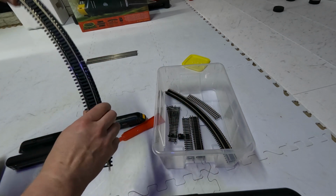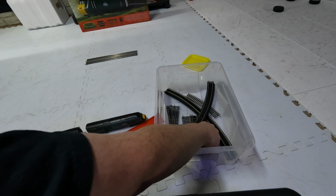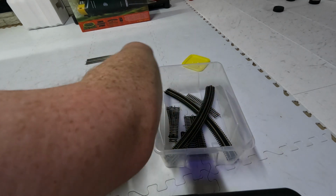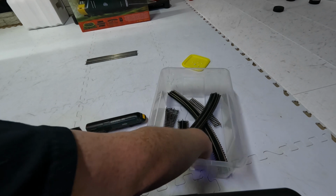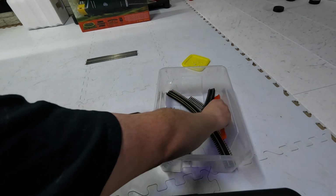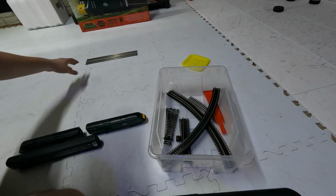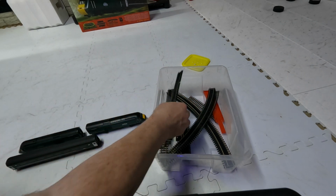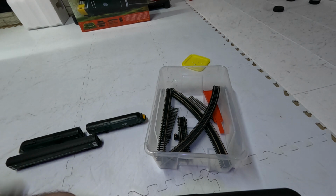And then what we do is we grab the other set and just put them in the opposite corner like so. Now you can see there, it's a little bit imbalanced. So what I typically will do is take something like the track here and maybe stack it so that it provides a more stable setup. And then you can take the re-railer, for example, and put it under there to also provide some stability. And then what I typically do is you take the two straight tracks and you can put that in there like so. I left a bit of blue tack on it, so take that off. And it goes in there pretty neatly.